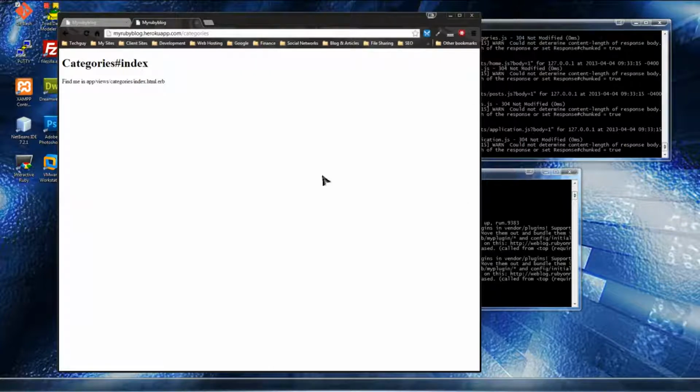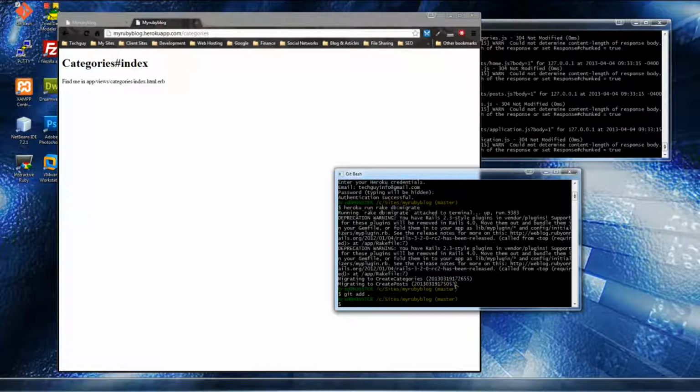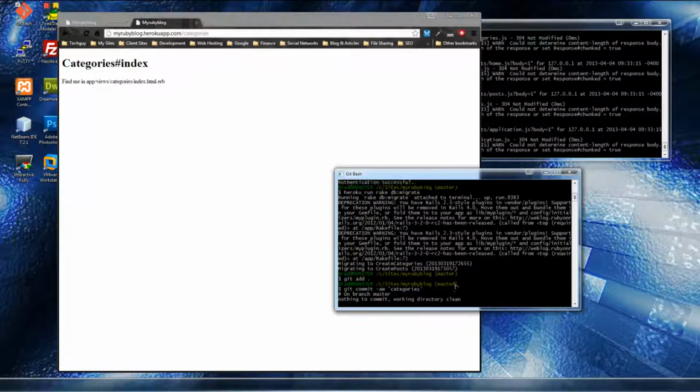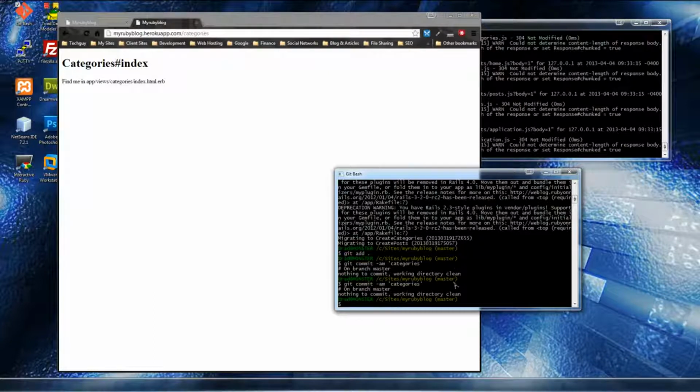Okay, so alright, we actually need to do a push now. So first of all, let's do git add. We're going to add our entire directory, and then we're going to git commit with the am options, and just a comment. Let's say categories. Nothing to commit. Let's try git push heroku master.